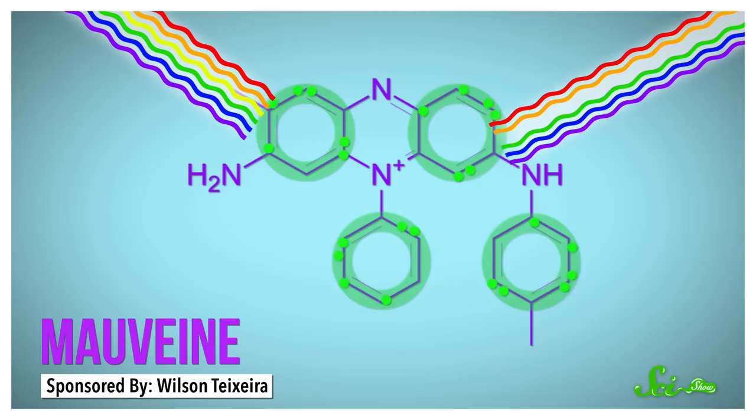Now if you think color discovery is just a thing of the past, think again. In 2009, a grad student at Oregon State University was heating up some manganese oxide and other chemicals to around 1200 degrees Celsius in hopes of generating a new, super-efficient electronic material. He hadn't made the next silicon, but he did create the first new blue pigment in two centuries.